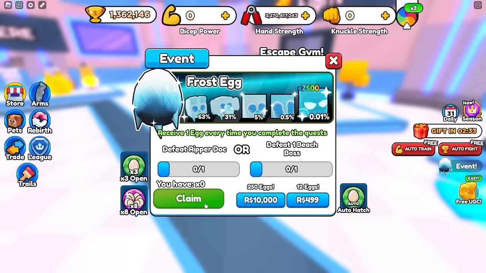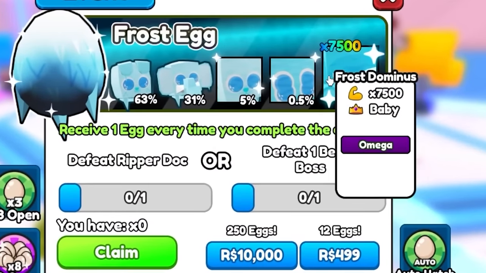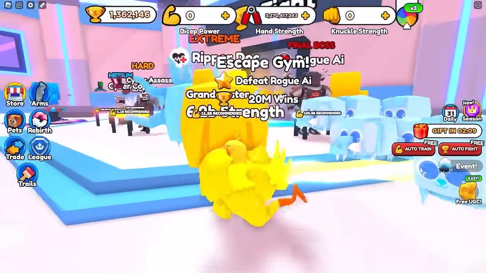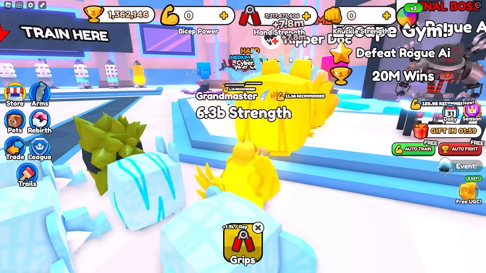We do get an event egg, which is super sick because that's the reason I wanted to grind this guy. Because hopefully we can get this 7,500x pet to breeze through the rogue AI and move on to one of the final gyms. And our hand strength.